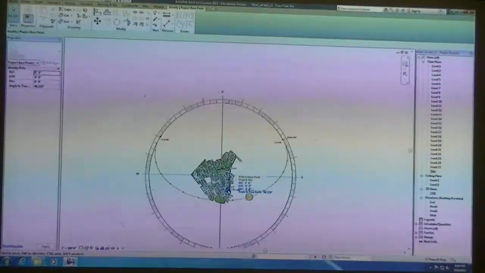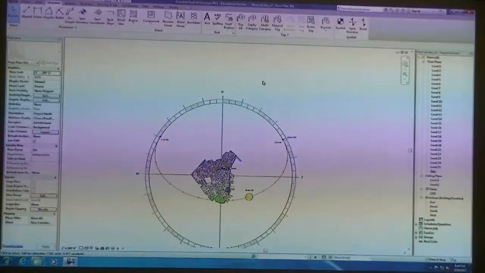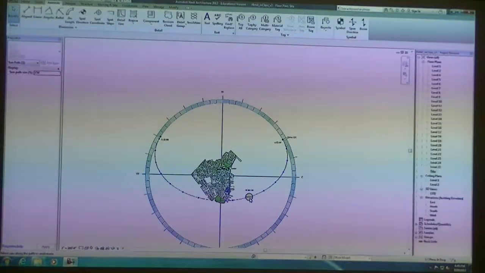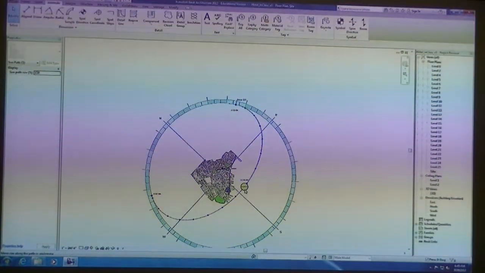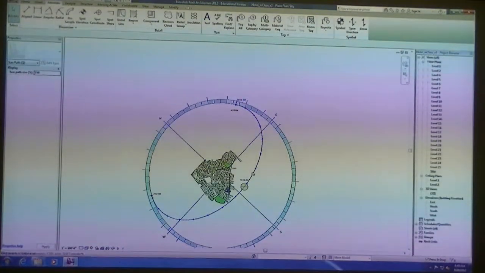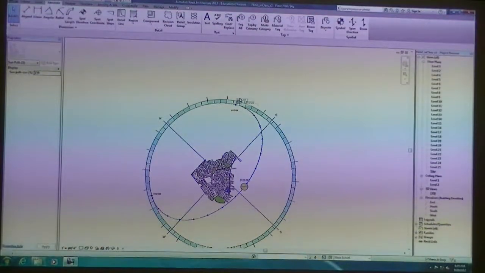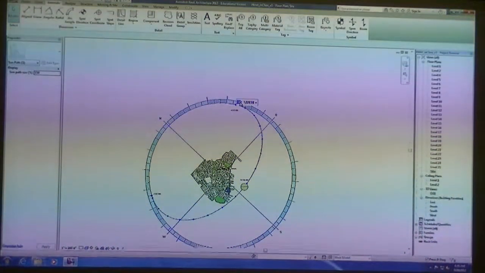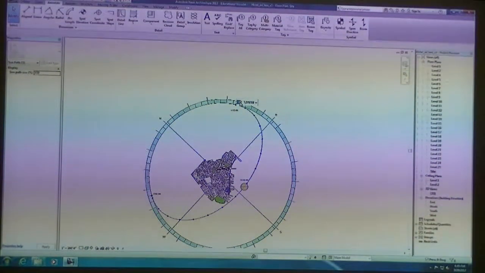Now when you zoom back out, the sun path diagram does not update. It doesn't update until we mess around with the sun a little bit. So you can drag the sun, or if you don't have a sun to drag, pick a new date, do some kind of item on this sun path diagram that would make it refresh with a new change.